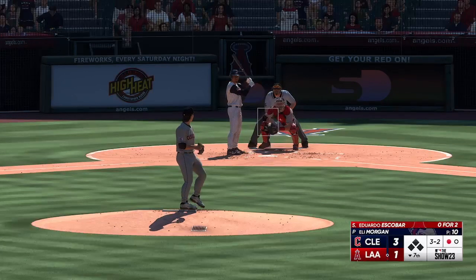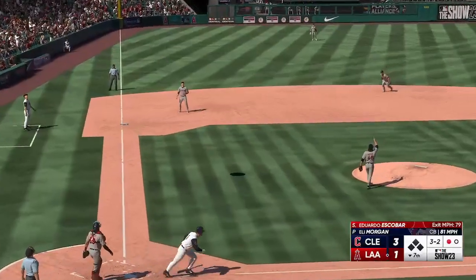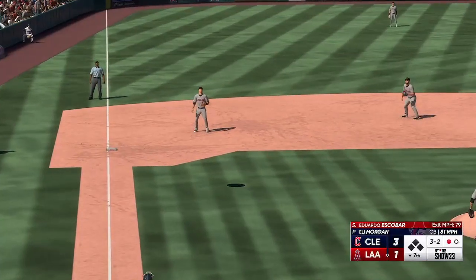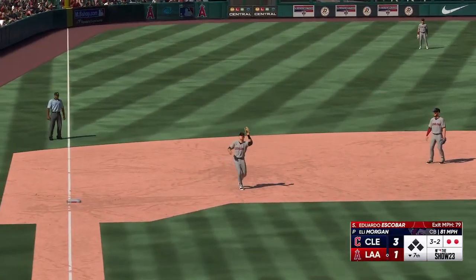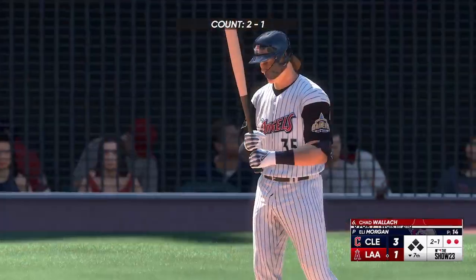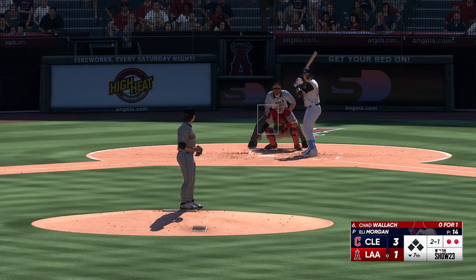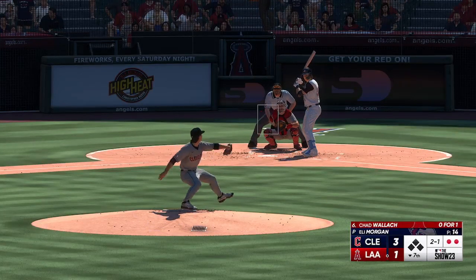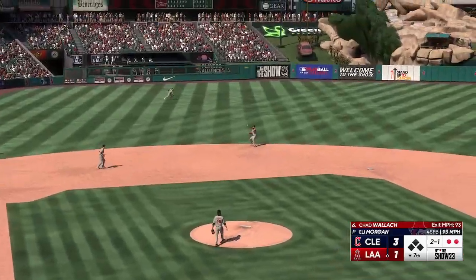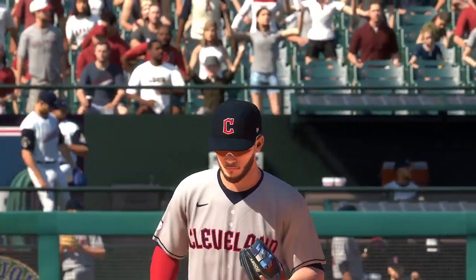The wind, the kick, the pitch. Popped in the air, left side. Freeman settles under this one. And there's 2 down. Well, that's a frustrating at-bat for the hitter right there. That pitch was right down the middle. I think he got a little too excited, came out of his mechanics, and instead of driving that ball somewhere, he popped it up. Unfortunate for him. Makes the grab, and that's the inning.